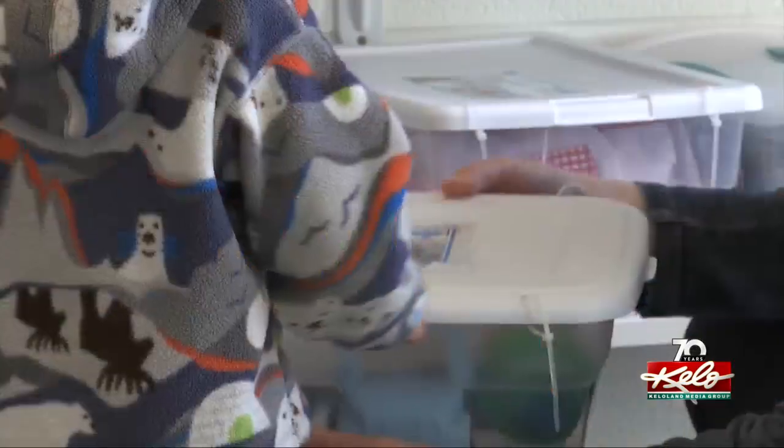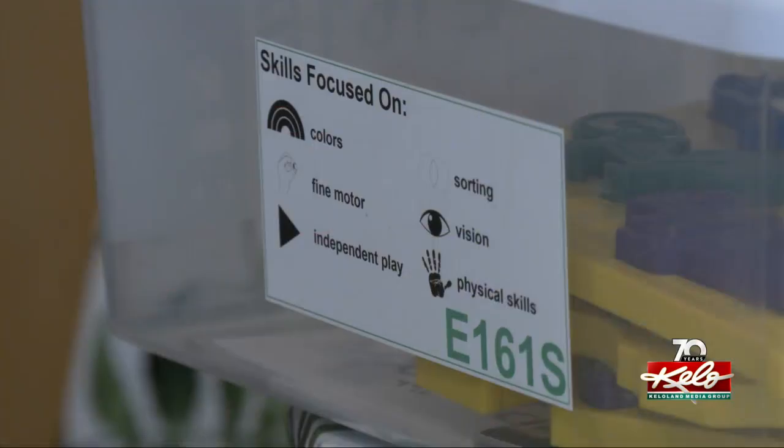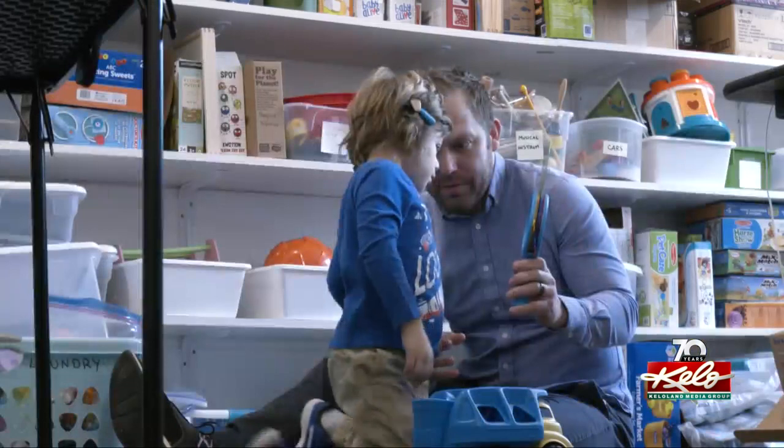"That's their first learning. That's the first school, when they are at home playing with toys, playing with pots and pans and everything that you can give them. That's when their brains are making those connections. If I do this, that happened." Helping kids learn skills like holding a pencil. "It's not like magic that you give a kid a pencil. A lot of things they're doing, they're building those muscles and those skills to eventually grab that pencil and learn to write. Any different skill you want to work on with the child, you can here."